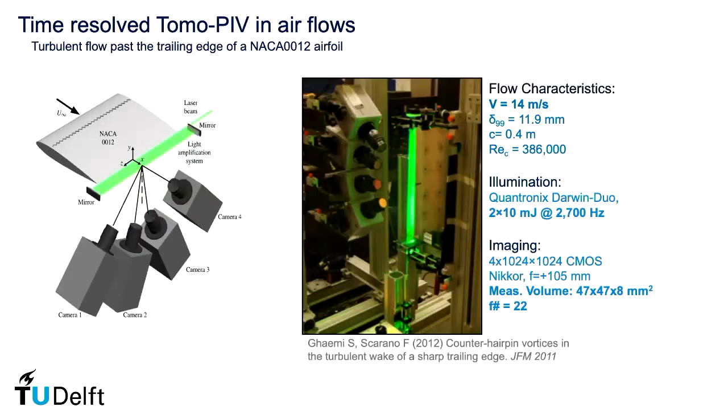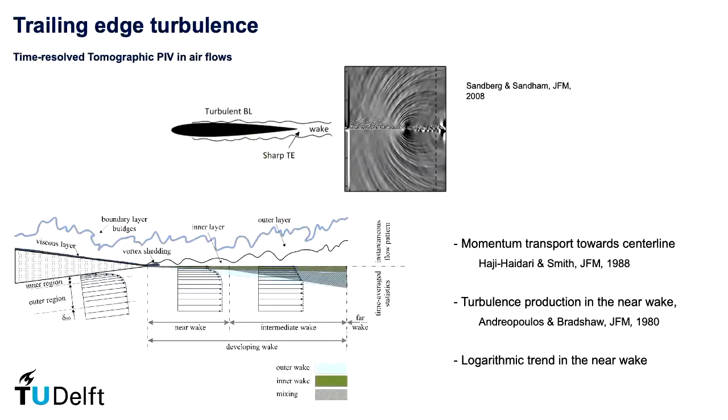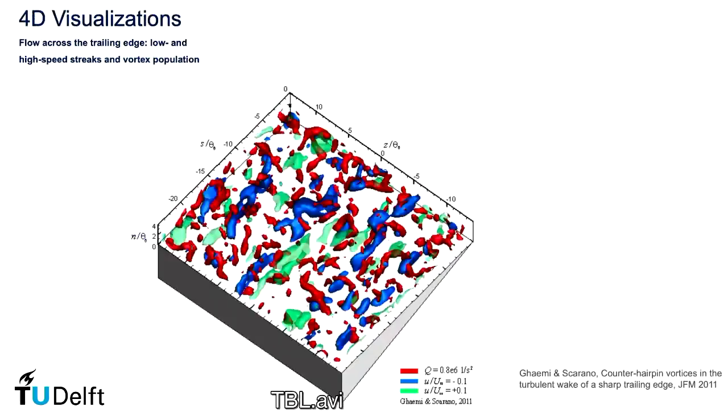And then as you move to air, things get much more complicated because the speed is higher and the particles are tinier. So the region that you can measure becomes immediately much, much smaller because of the laser budget. This was an experiment with Sinagami, and we needed to multiply the laser light by using mirrors to bounce it back and forth to have more light. This is explained in this Measurement Science and Technology article, this light amplifier, which was used to study the boundary layer at the trailing edge of a NACA airfoil.